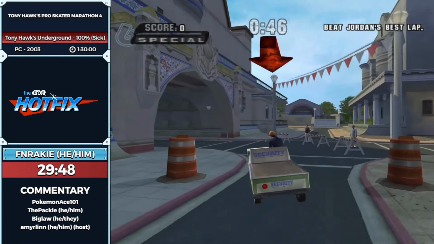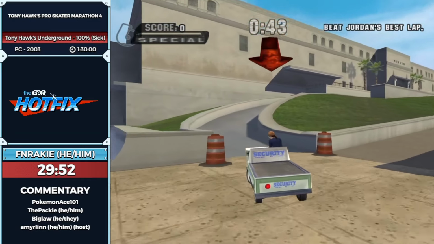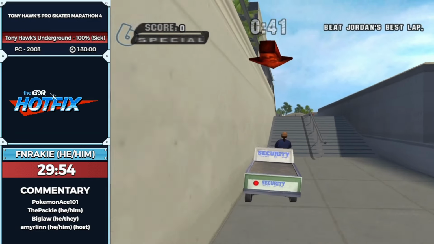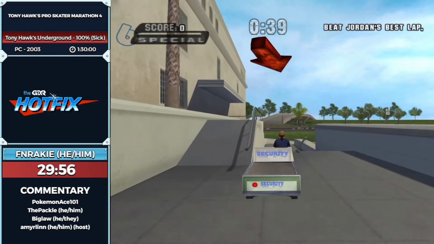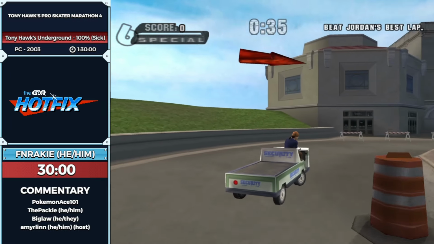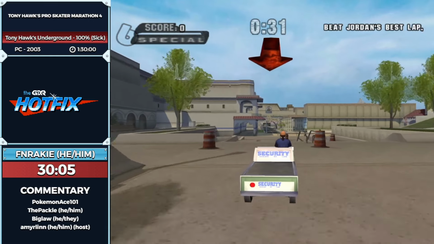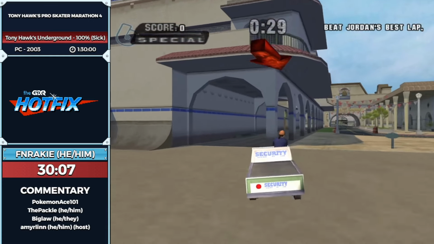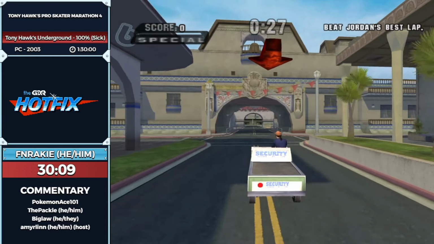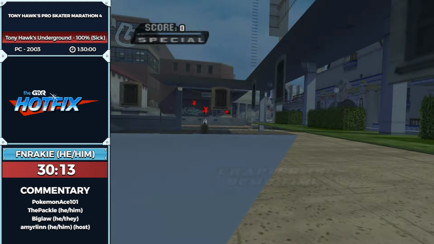Anyways, we are driving again. Praise be the security cart. This is one of my favorite vehicles in the game because it turns on a dime. It has such sharp turns. It actually handles somewhat decently compared to everything else. Yeah, it just sucks because there's like 10 different things in this area that will hit you and you lose all your speed.